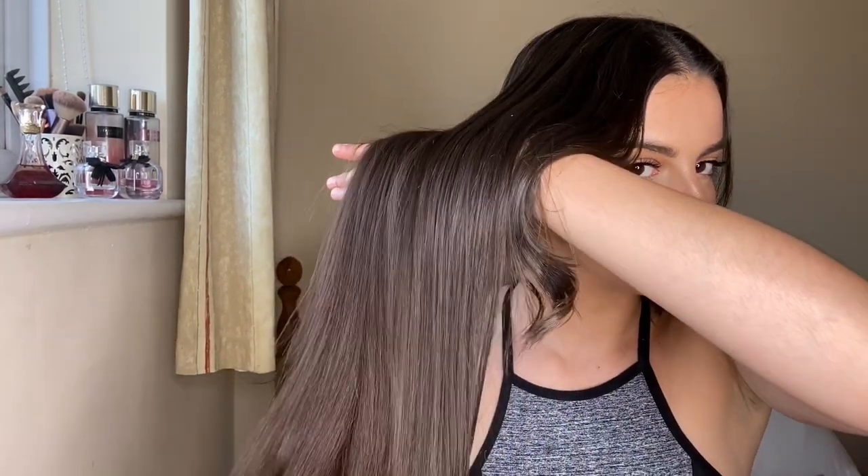After I blow dry and straighten or curl my hair, I go in with my new purchase: the VO5 Natural Shine Spray. It's an ultra-light spray that leaves hair glossy and silky with no stickiness and keeps the hair's natural movement. I've already got a little bit on — can you see there's a bit of shine there? Let me shake this and add some more. My hair is looking really glossy and shiny — I'm in love. Let's just add more, why not.